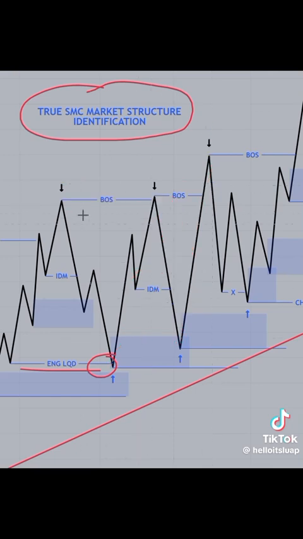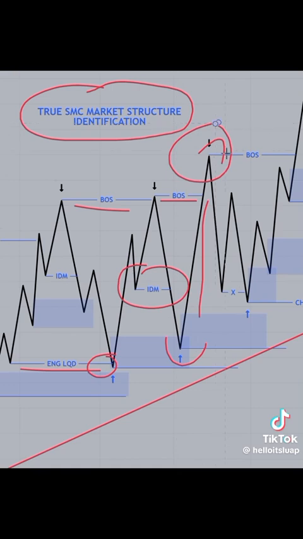Now here is another story. We have made a break of structure, price has swept the inducement, made a valid break of structure, but now on this swing, or in this trading range from here to here, there is no inducement. And we know that we only consider this high as a valid break of structure once price breaks past it and has already swept the inducement. But in this trading range, there is no inducement.